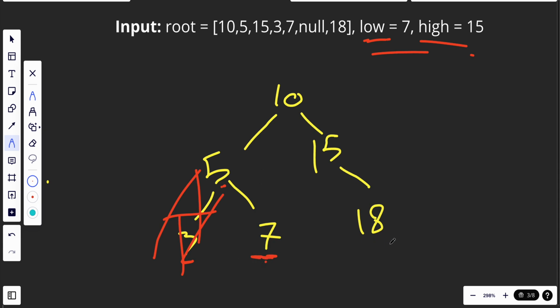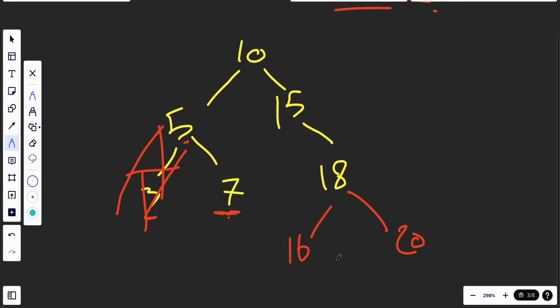In the same way, let's say that we have 18, and maybe 20, 14, and 16.